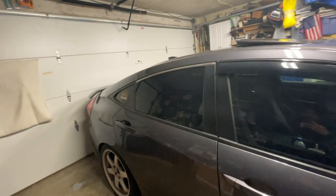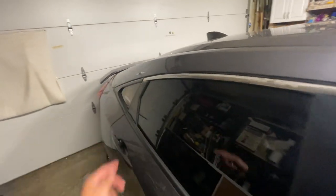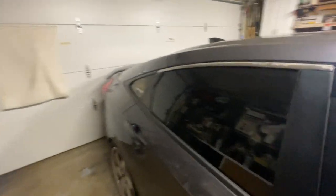As for this side, when we're on the freeway, I heard this noise, like a rattling noise. I was like, what the hell was that? And I turned around. This visor was flapping and we were going like 100. I literally pulled over on the interstate and I was just like, all right, I'm gonna take this off because I don't want to have to get a second set. Sorry, third set actually. Yeah, so for those of you who don't know, this is my second set of window visors because the first one I installed came off the day after. I was stupid back then.